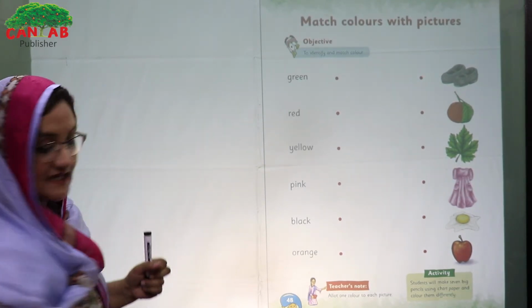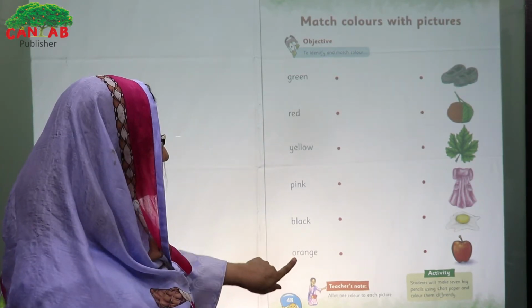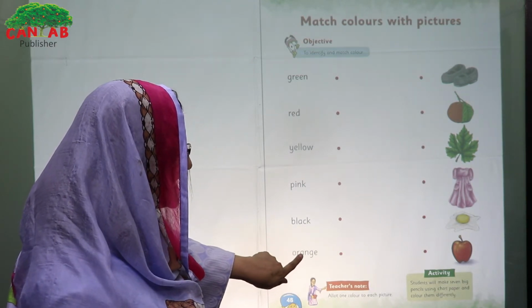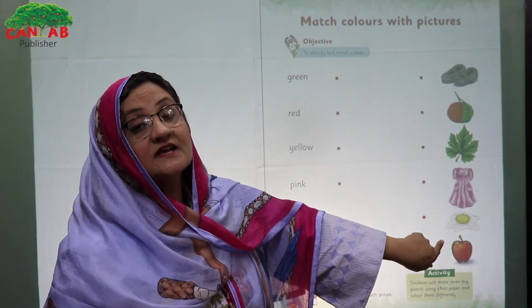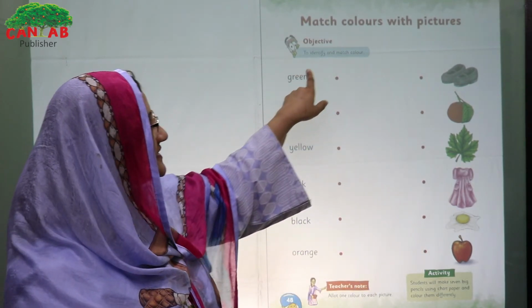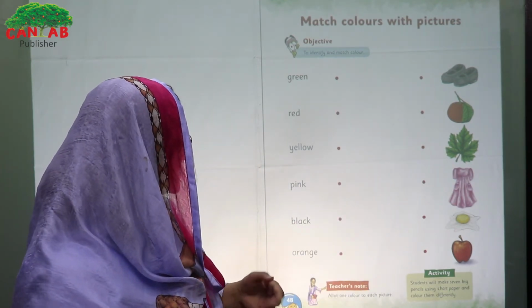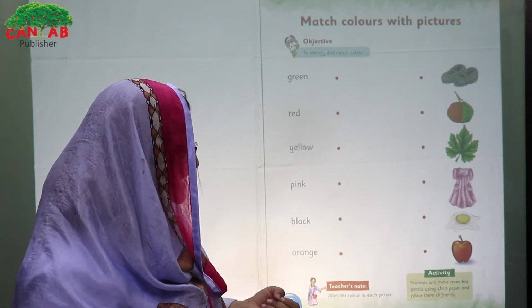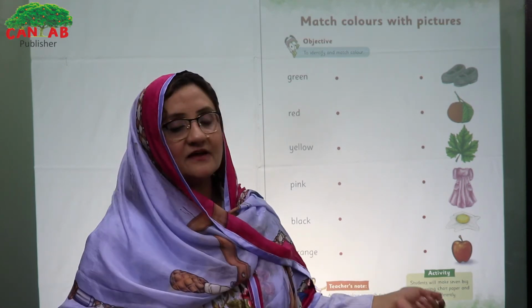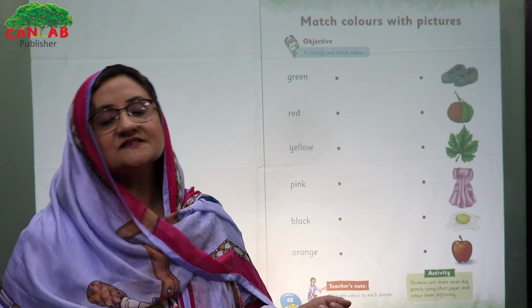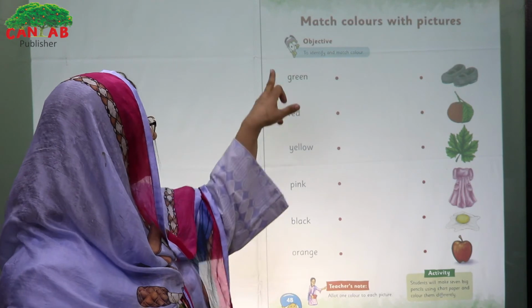After doing this exercise on the board, you can ask the students to open their books at page number 48 and read the names of the colors. Then you can ask them to name the colors of the pictures and match the names of the colors with the concerned pictures. You can invite them for a very interesting activity: they can make 7 big pencils using chart paper and color them differently. As homework, you can ask them to draw or paste different pictures in their notebooks and write down the names of the colors.